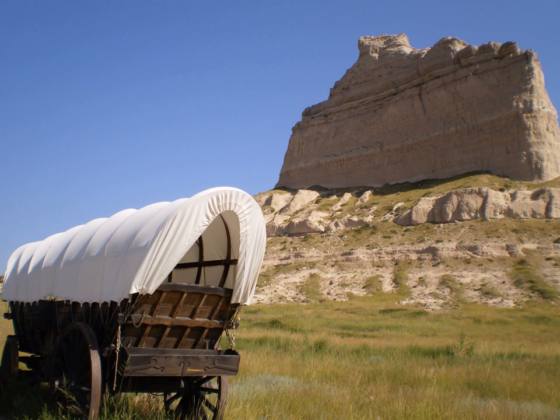The Department of Interior designated Scott's Bluff and several nearby bluffs as a national monument on December 12, 1919, placing them under management of the National Park Service, created just three years prior. The Oregon Trail Museum and Visitor Center was built at the base of the bluff, serving as a start for hiking tours. Exhibits focus on westward expansion and pioneers, the drawings and paintings of William Henry Jackson, and the geology and paleontology of the region. In the 1930s, a roadway leading to the top of Scott's Bluff was constructed by the Civilian Conservation Corps, organized by President Franklin D. Roosevelt's administration. The road goes through three tunnels on its way to the top and provides easy access to the summit.